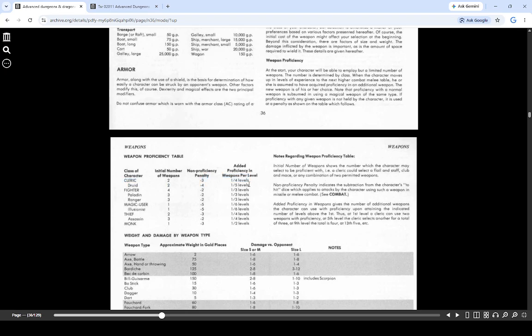The other bonus to the cleric here is every 4 levels, this goes up by 1. So a cleric can become proficient in another weapon, where a druid takes a little bit longer, once every 5 levels to gain a weapon they can become proficient in. So though the druid gets a greater range of weapons they're able to use, their proficiency in those weapons is slightly worse than the cleric. So it is a consideration.